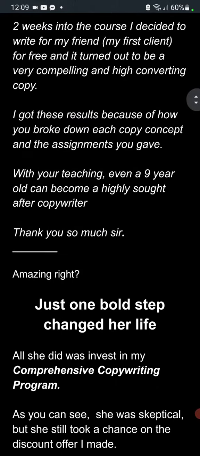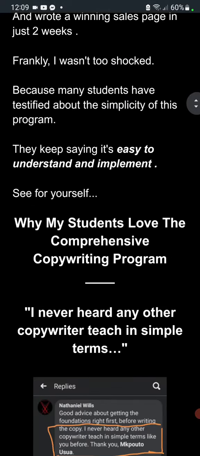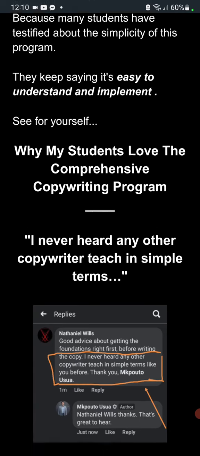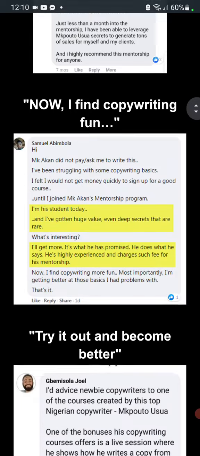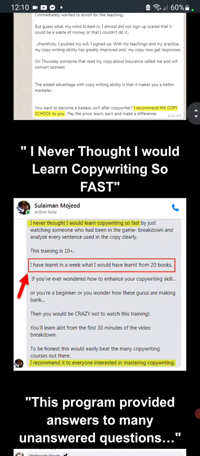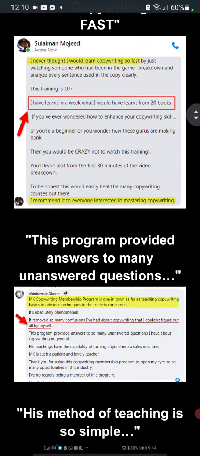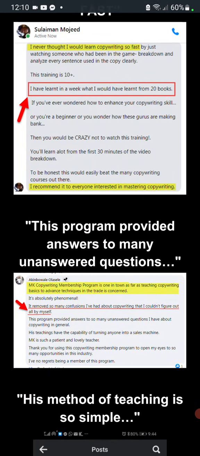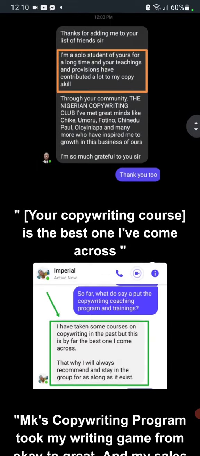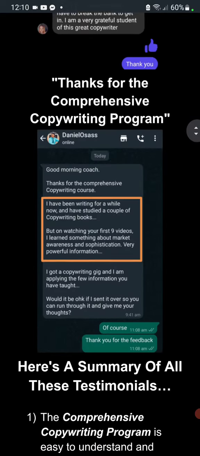This is testimonials. This is me explaining, and this is me adding testimonials, more testimonials or proof elements to my body copy. So I added a lot of testimonials from successful students who have passed through my program. This is something you can also do in the body copy, explaining to the people you're selling to why your program is good, why it is different, answering those questions. These are testimonials to show how powerful my copywriting program is.